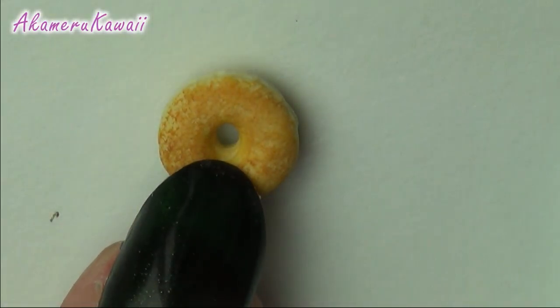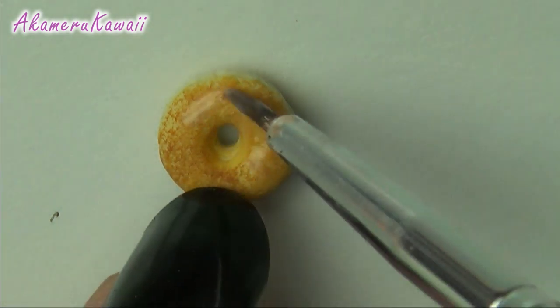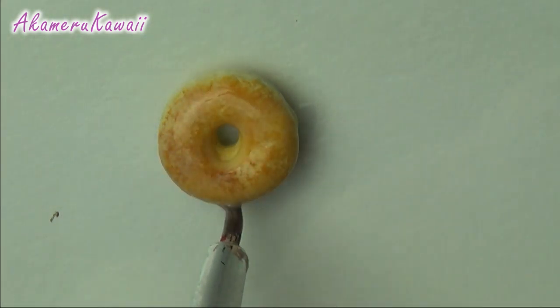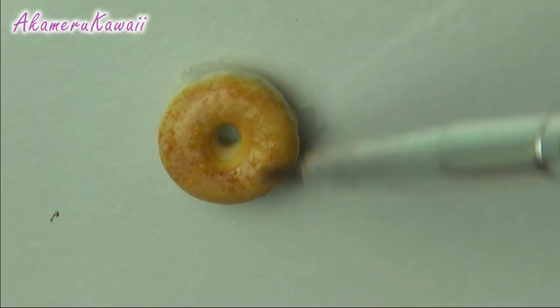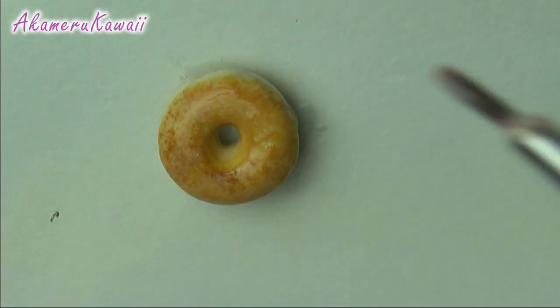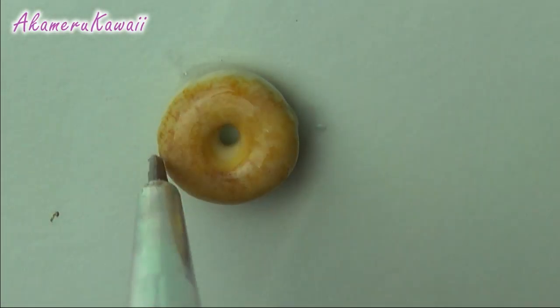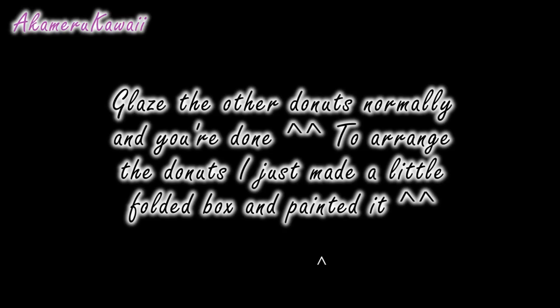After baking, I mixed Fimo glossy glaze with some white acrylic paint and added it to the donuts that were to be glazed. Glaze the other donuts normally, and you're done.